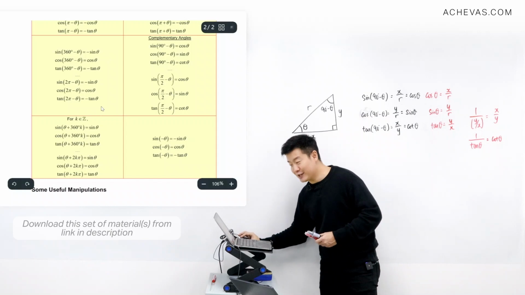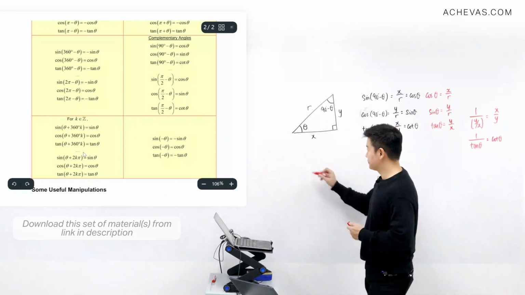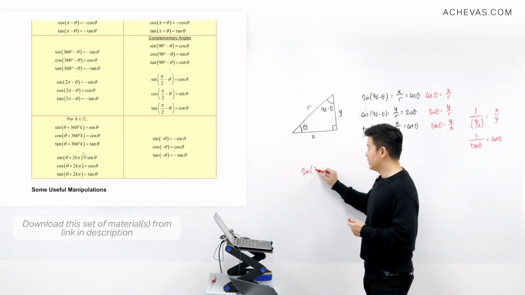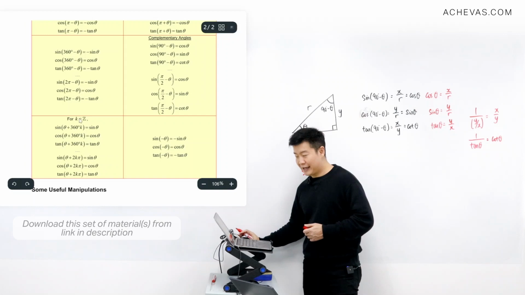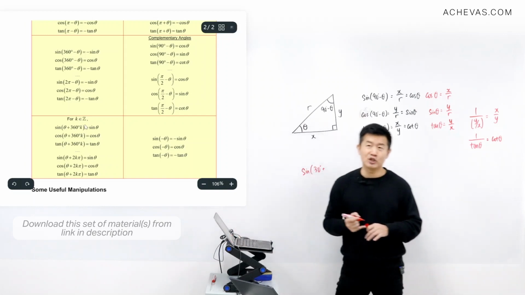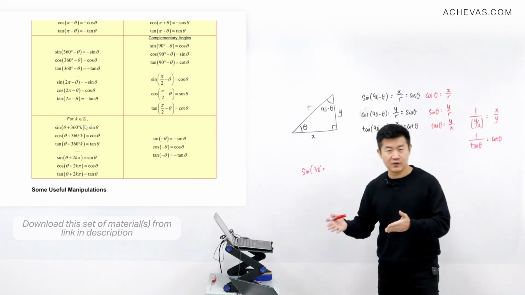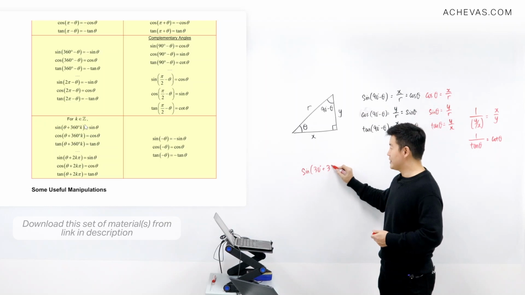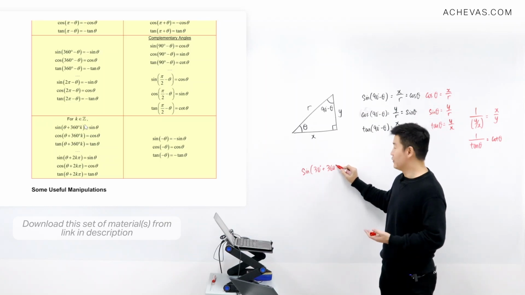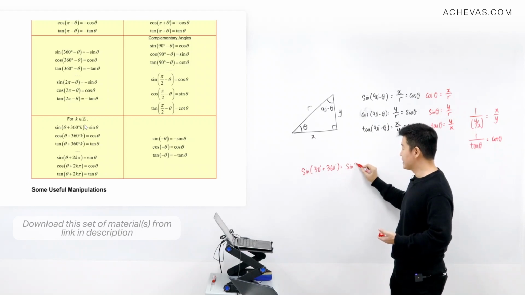This is even easier to explain. You know why? For example, if we were to do sine of 30 degrees plus, let's say I use this, okay? And k is an integer value. Please take note, integer means it can be negative also. So it can be negative 2, it can be positive 1, it can be negative 3. So what if I have 360 degrees multiplied by positive 1? According to what we are looking at here, this is the same as sine 30 degrees.